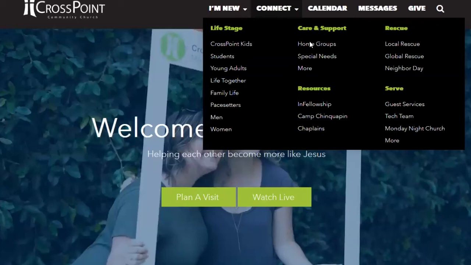And I would just highlight the two ways that churches often do that: through the calendar and through something like this Connect. If you were to look at these pages, what you would see is a lot of them talk about who are the contact people for these different ministries, and also having a form where people can send an email to them.